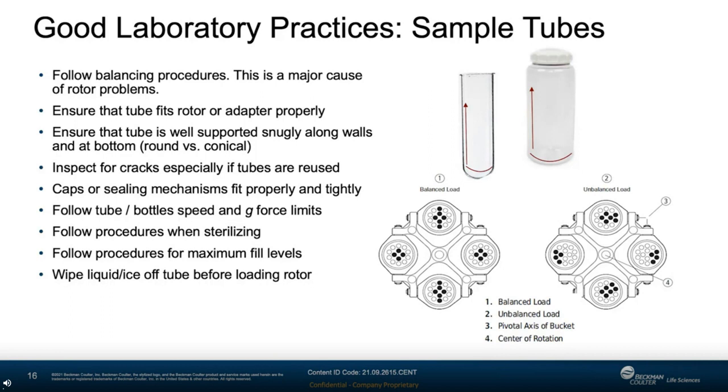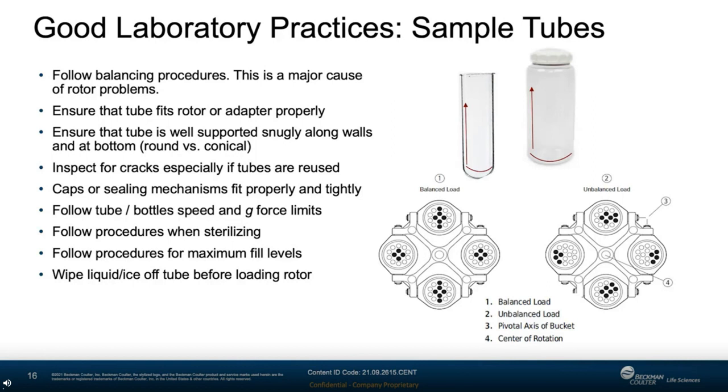Balancing tubes is really important, and here's where your laboratory environment matters. An electronic balance should be conveniently located near your centrifuge or the sample prep area. You shouldn't have to walk all over the lab to find it. Weigh your tubes with the caps, and also weigh them after carefully wiping off any ice or liquid from the outside of the tube. A rule of thumb for balancing tubes is they should be within 0.2 grams of each other. Wipe the tube off again before you load it into the rotor. And I know this should be obvious, but ice crystals and water have mass, and ice crystals melt into liquid that can dirty your rotor.